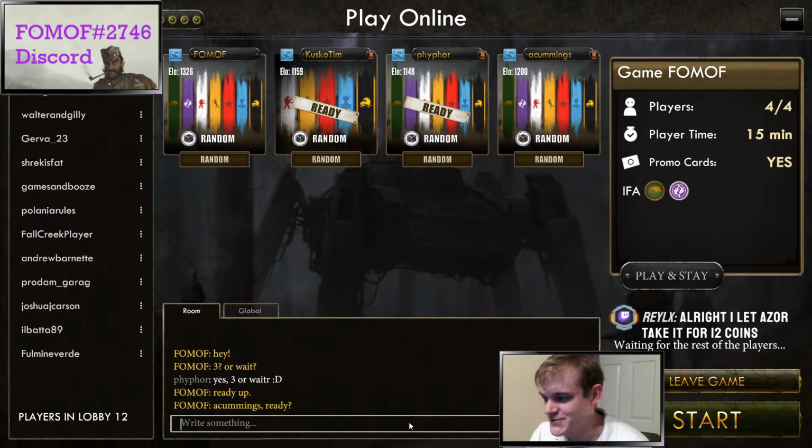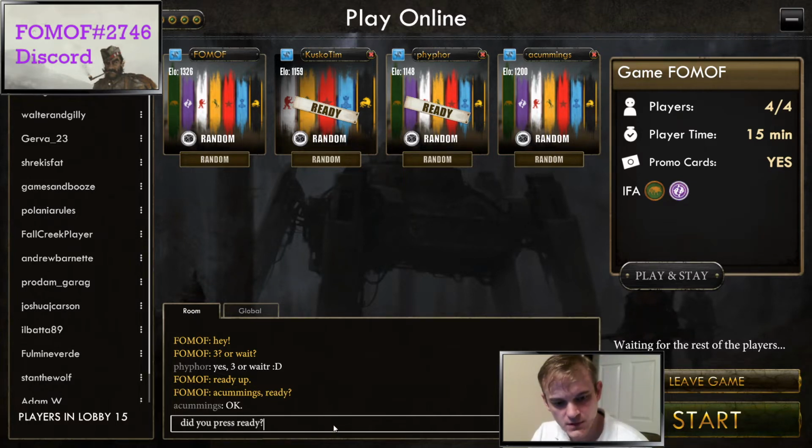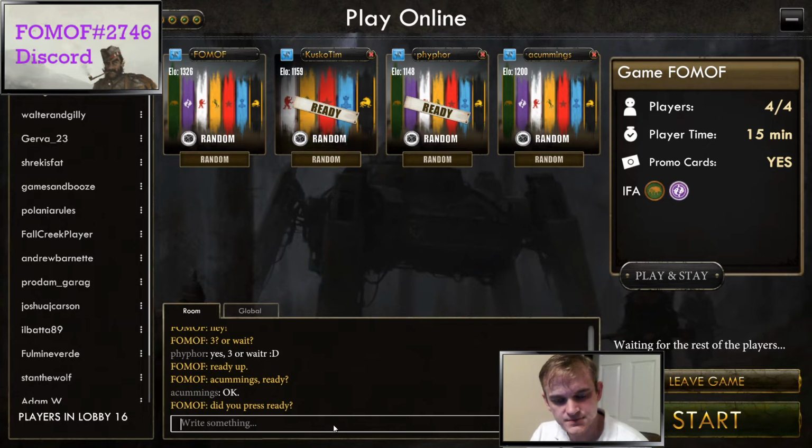All right, I let Azer take it for 12 coins. Ooh. I don't know. Press ready. Might have to leave and come back. Might have pressed ready and it might just not show on my screen.